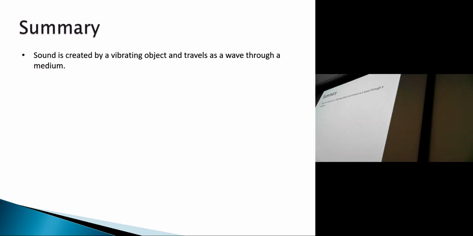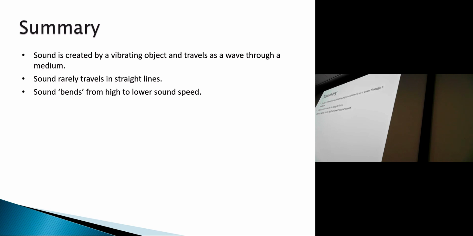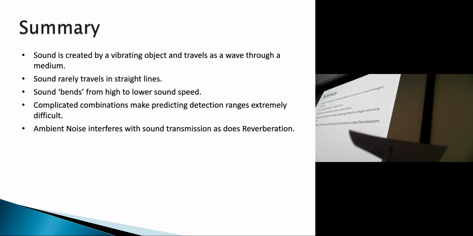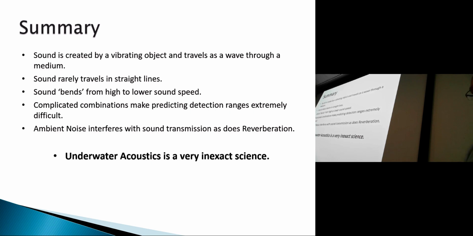We looked at our slinky, how is sound transmitted. It travels as a wave through its medium. We started to get into sound very rarely travels in straight lines, and it's quite complicated and complex. Sound bends from high speed to lower speed. You get lots of complicated combinations, so it makes predicting how far you can see through the oceans really quite difficult. You get ambient noise interfering with it, as well as reverberation, which all goes to prove that actually we're talking about a very inexact science throughout.